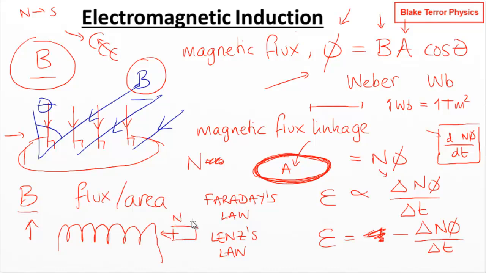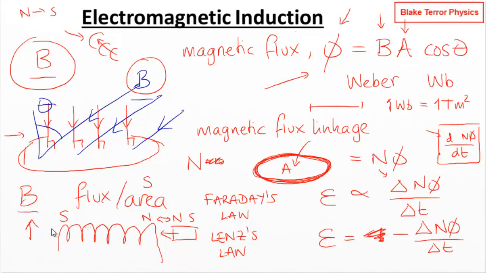So if we push the bar magnet in north end first, then the direction of the EMF and therefore the induced current and therefore the induced magnetic field will be in such a direction that we'll get a north at this end of the coil and a south at the other end. So that these two norths will be opposing each other, and we have to actually push the magnet in. We have to exert effort getting the magnet into the coil. If it created a south at this end, well, it would just suck the magnet in. We wouldn't have to do any work, and we'd be creating electrical current out of nothing.